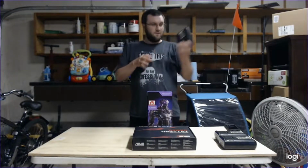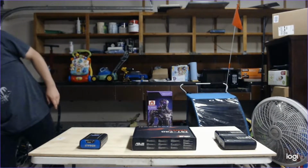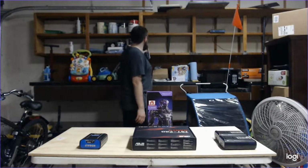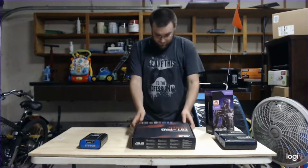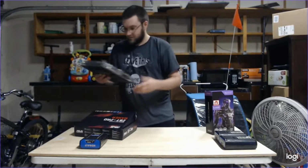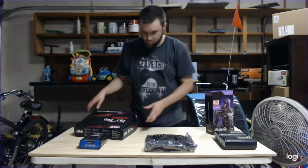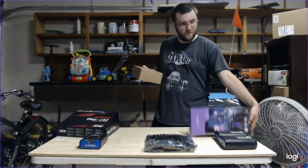I don't know if I'll get to drilling holes. I do have some plans for that. For example, I'm going to maybe use these as spacers between the motherboard and the plywood. And I've got some number 4 machine screws that'll go through the plywood, and the nuts and some washers, which I'm sure you can't see, will hold it in place. That's the plan, at least. Whether or not that actually works is a different issue.